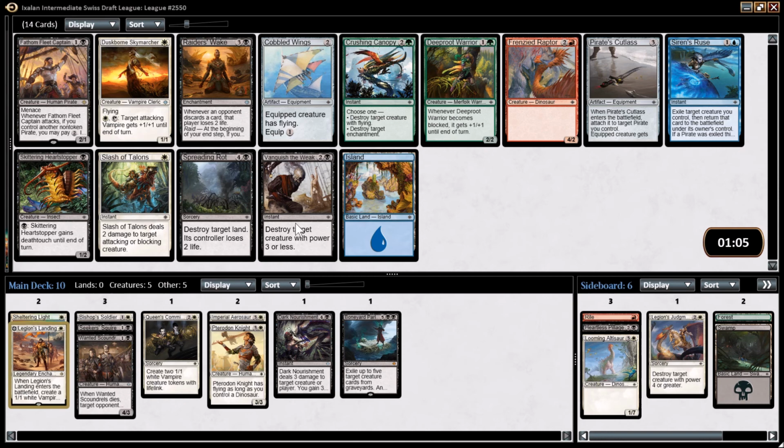Okay, so here, this is another decent pack. We have Vanquish the Weak, Fathom Fleet Captain. We have Duskborn Sky Marcher, which is good if you're playing pirates, or excuse me, vampires. Pirate's Cutlass is just strong. Hearthstopper's medium, but a good pickup later. So I think the pick is either between Vanquish the Weak or the Fathom Fleet Captain. For pirates, we have just one pirate so far.